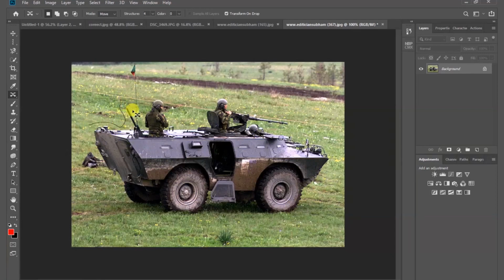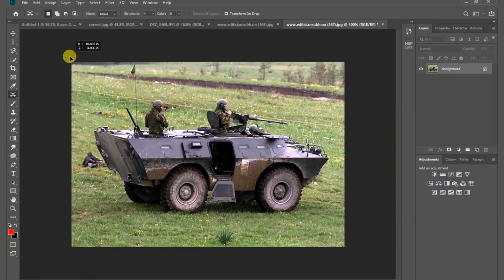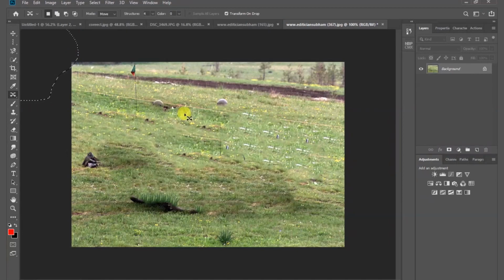If I select these people and the truck, then I move them to somewhere else. So when I click OK, let's see what will happen. Exactly. Photoshop tries to fill in the gap here with its own intelligence. Alright, so Ctrl Z.